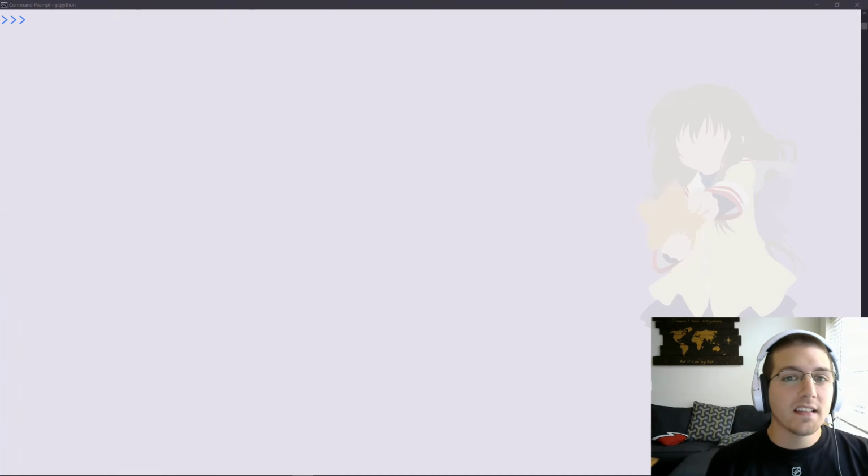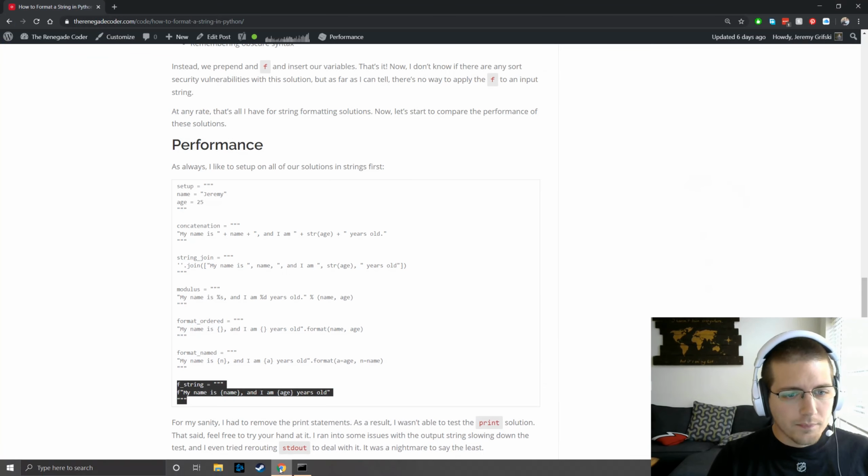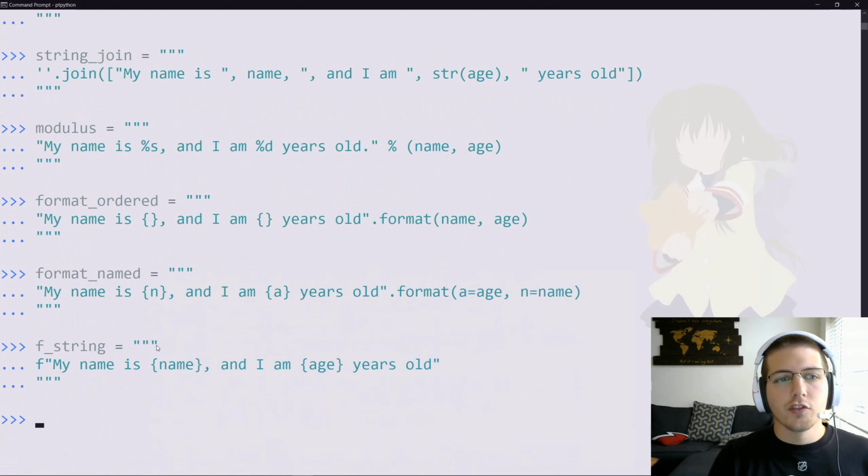All right, well, once again, I think it's time to do a bit of a performance check. As usual, it takes me a little bit of time to put these strings together, so I'll go ahead and build those now and cut once the strings are all built. All right, well, I put together these strings. I think I made 6 of these strings. This does not cover all 6 solutions because I can't actually test the printing solution because I'm not trying to watch a million prints on my screen. But you can also see that we used a different string because I copied all the same strings from the article. And these are the strings I originally used for testing.